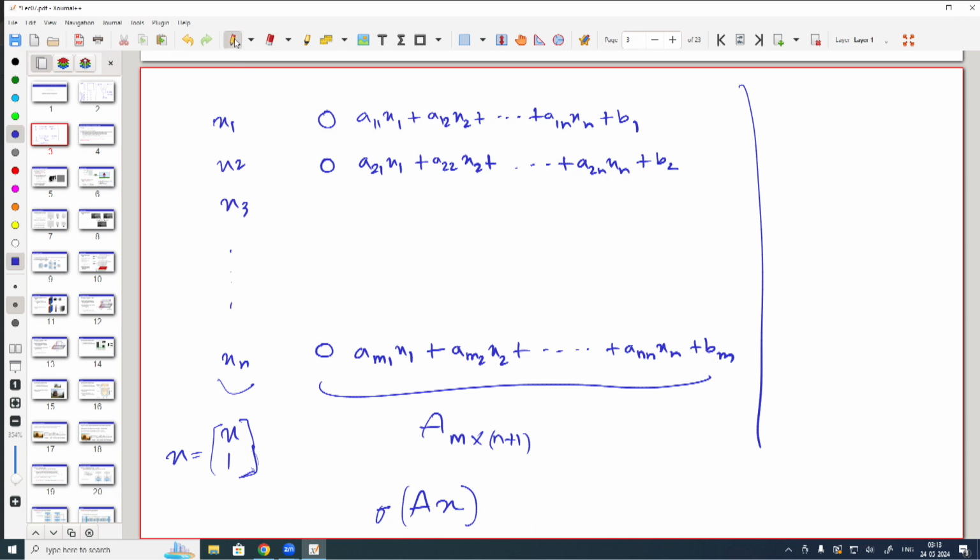Let me just finish the description of this sigma function. As I said, sigma is acting on this vector pointwise. Sigma, for all practical purposes, is a function from real numbers to real numbers. So, when I am applying it to a vector, the function is being applied pointwise. It's a slight abuse of notation, but it's easy to understand and everyone gets it. And here, the most common choice of sigma nowadays is the so-called ReLU, which if I plot will look like this.